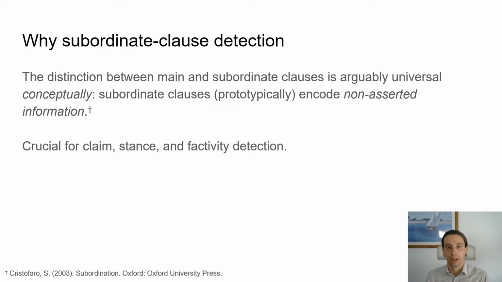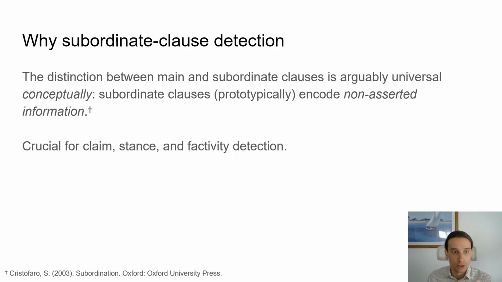Subordinate clauses are an interesting topic because they are intuitively understandable and they are arguably found in all the world's languages. However, they are somehow tricky to define in a cross-lingual manner, and one workable approach is to start from their semantics and say that subordinate clauses are the clauses that contain non-asserted information. For instance, in the sentence "I know how she felt about that," the fact that the other person felt something is assumed to be true. It's not asserted. So it is not the new information provided in this particular sentence.